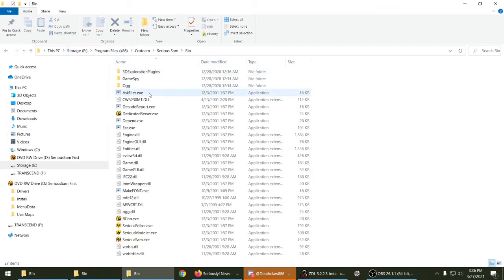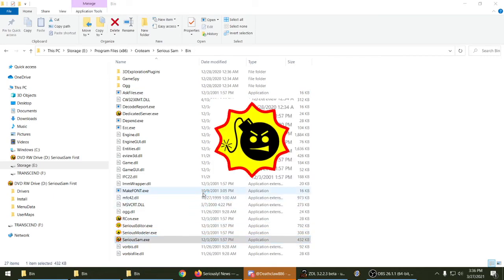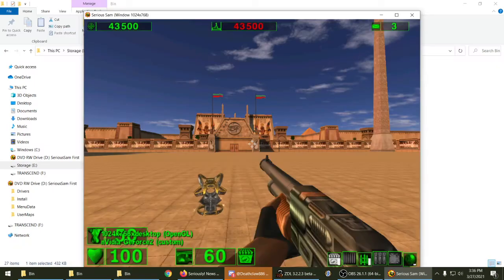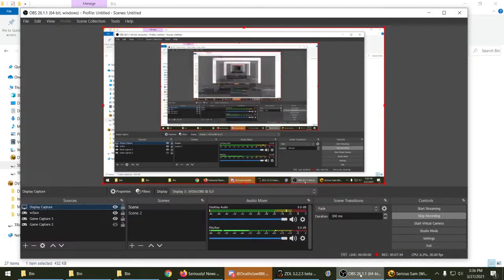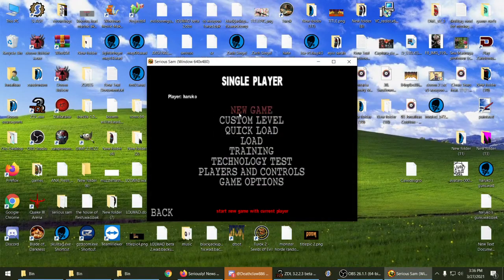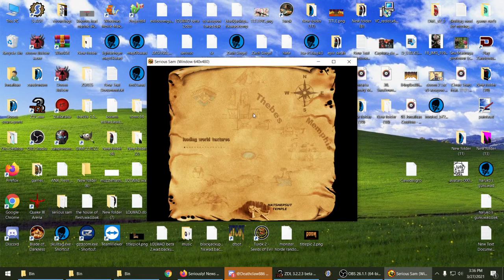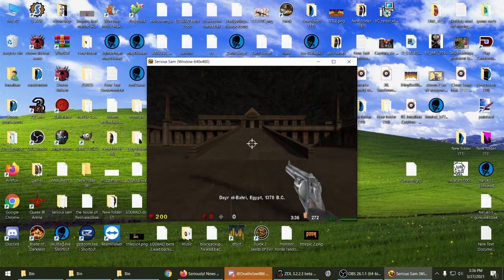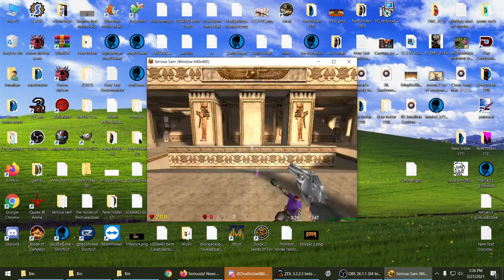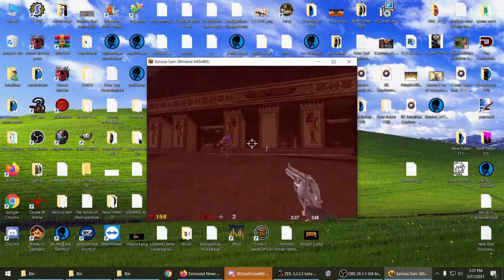Now, let's go ahead and load the game, and we will load up the mod. Mods PFE 2.0, which is Paris Error, I don't know how to pronounce it, unfortunately. But yeah, you load your mod. Let me see if it's catching the screen. Okay, and you see here, it's a mod, not like a level. Ready for battle. I might do a Let's Play video also.